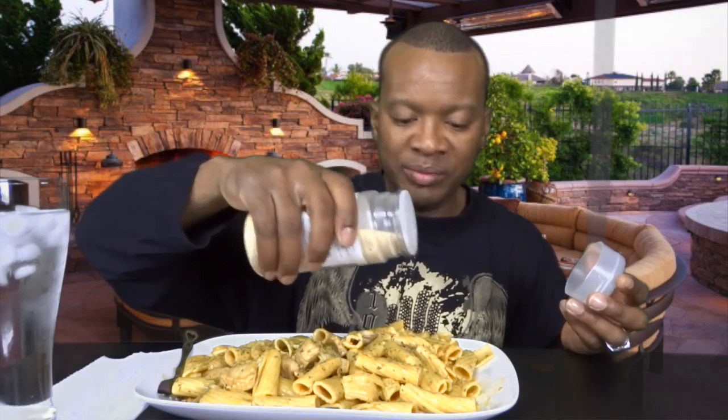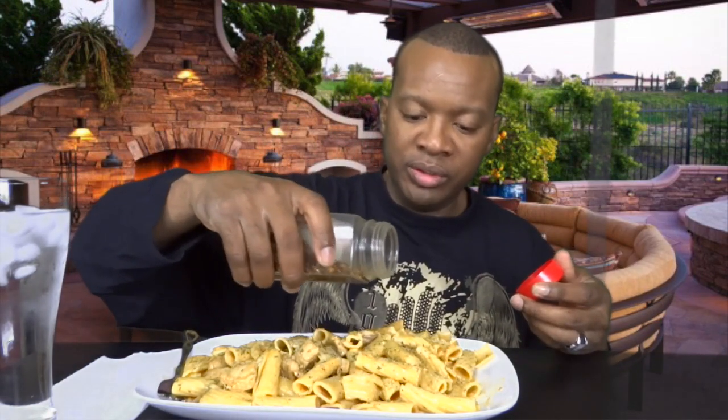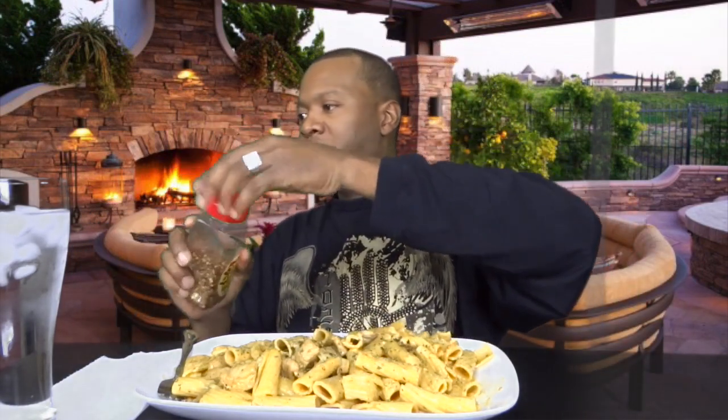So first, what I'm gonna do is I like to add some little condiments on there, little extras. Put a little garlic powder over there, dice it up. Make it look extra pretty and extra sexy. I love the smell of that garlic. So now we're gonna add a little crushed peppers. You gotta be careful because we don't wanna put too much. Just a little something. There we go, that's it. Then a little dash of honey mustard.